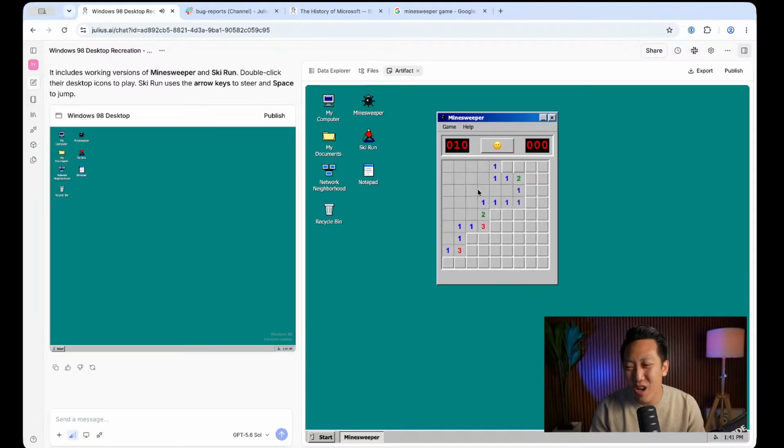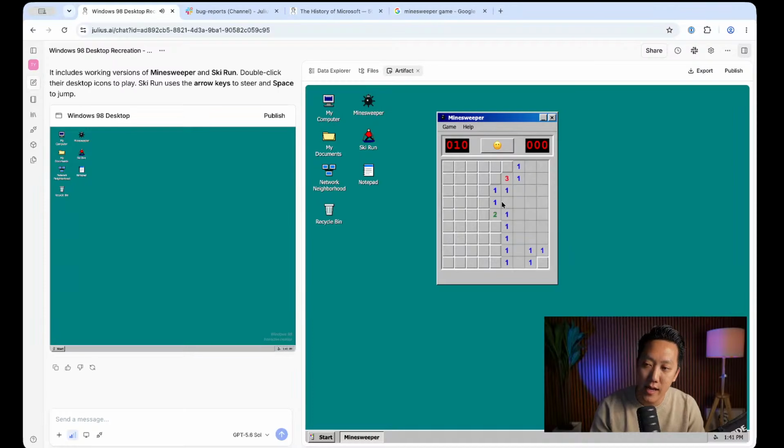So this is okay. It isn't pretty realistic. I think just the way that it looks is kind of off. The squares are too big. Small details like this. It's good that it actually does the little O emoji. Sometimes they don't do that, just to show when you're actually interacting. Good that it got a timer up. It has the ability to control the sound but not toggle it.